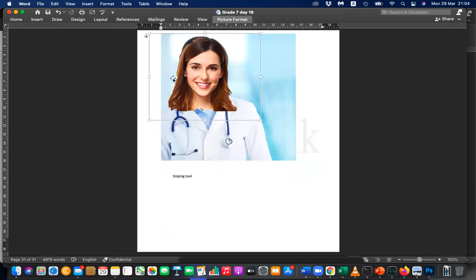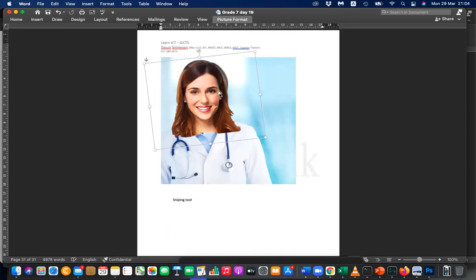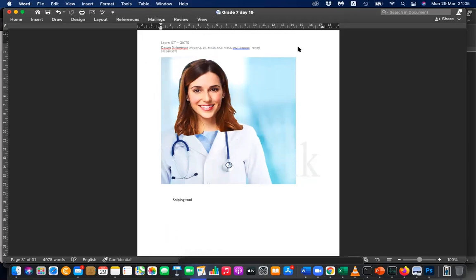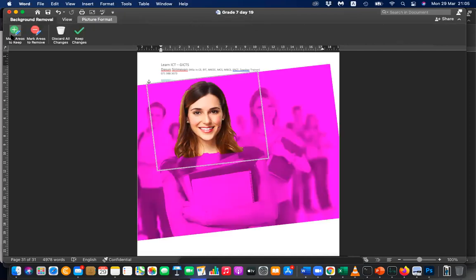You have to write, rotate, and you can do this using MS Word. I know it's quite difficult, but still you can. You can just use the option that I said, the remove background option. And if you want to remove this part, you can just.